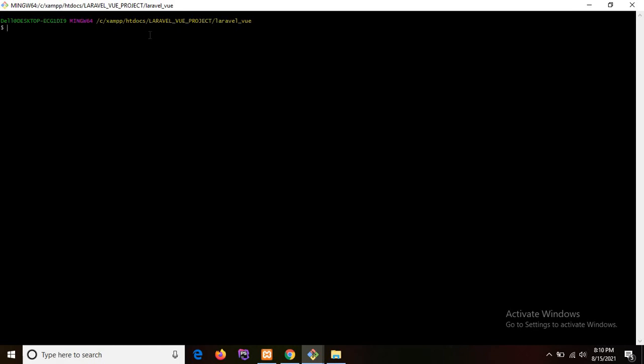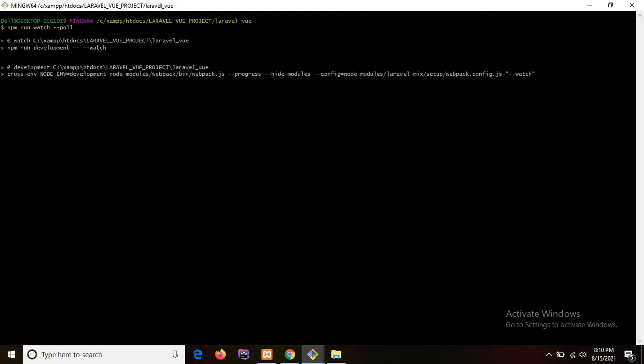For building our application, the command is npm run watch-poll. It will compile the CSS and JavaScript files and config files, and it will build the application for development.